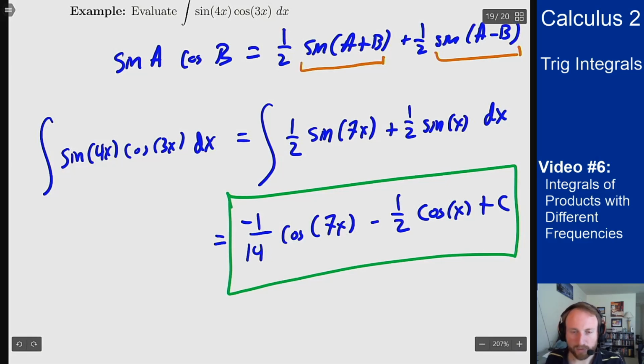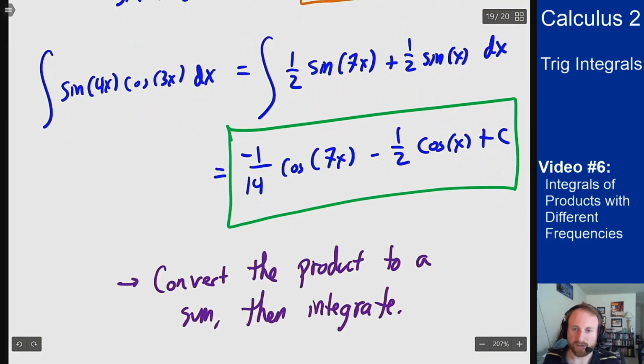You want to take the product, apply these product to sum formulas to get it into a sum of trig functions, and that's something that's easier to solve. All of the stuff in this section is basically how we can apply tricks from trigonometric functions and use them to help us evaluate integrals of things that look really complicated at the start. And this is one where it looks complicated, but once you apply the formulas you know from trig, you get something that's really easy to solve from there.